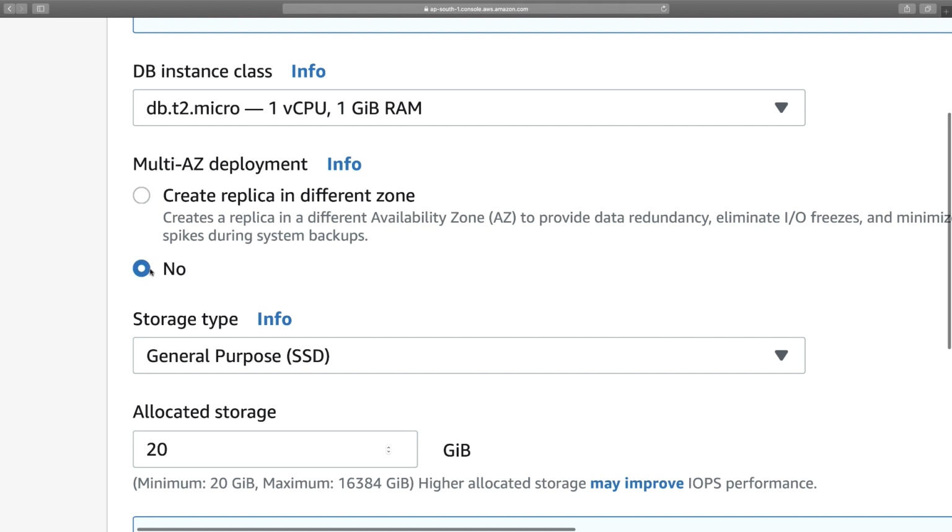As of now, I will choose no, so that I can show you that if you don't choose it at the time of deployment, you can implement this afterwards. So you can choose the first option and start using multi-AZ on the fly, or you choose no and you can implement this feature afterwards.